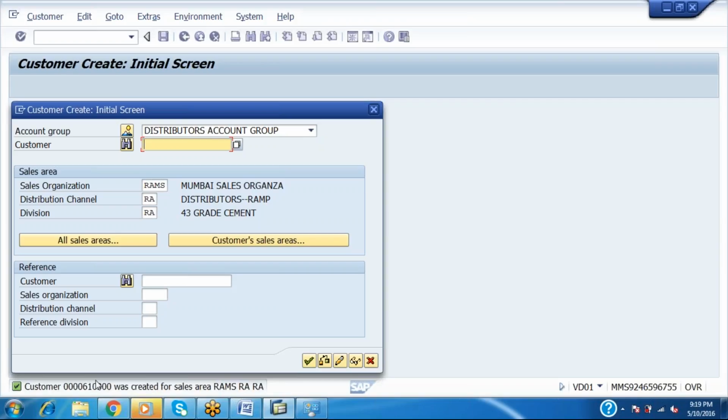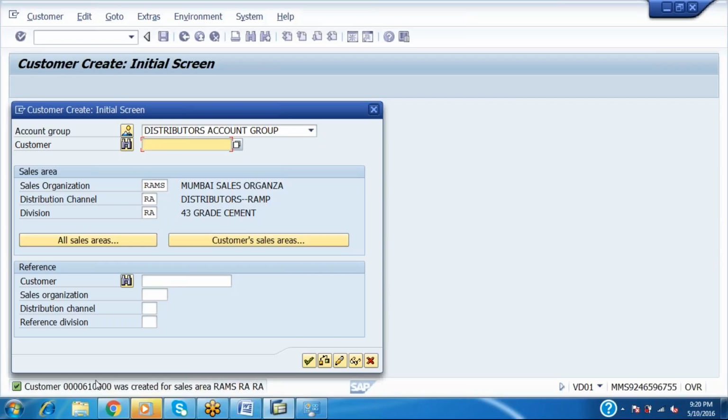Here in SAP we have two types of number ranges: the internal number range and the external number range. When we take the internal number range, the system will automatically take the customer number from the given range. If I choose the external number range, every time we need to propose the customer number from the given range. That is the difference between internal and external. After that, we can assign the customer account group and the number range which we have created. That is the third one.